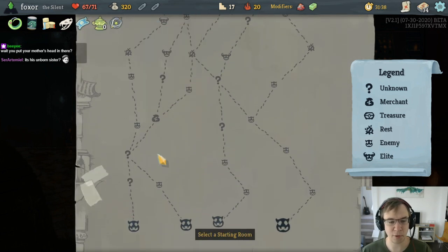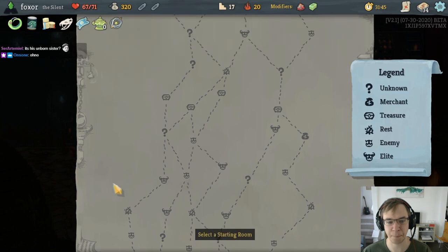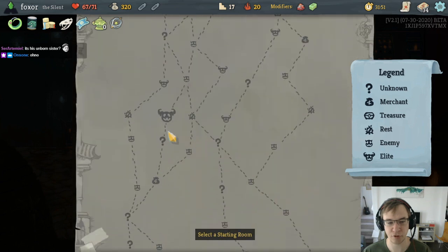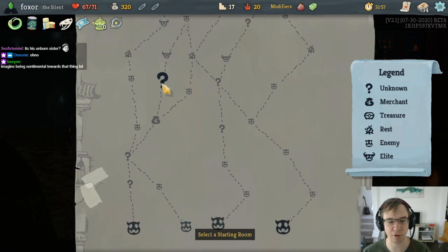We have enough money that we could go to a shop, so I guess we could go this path? I would like to hit that fire, though. Yeah, let's go on this shop path and take the two fights early. We could get robbed, though. Maybe we just go to three question marks. Yeah, I think we just go to three question marks. That seems fine.